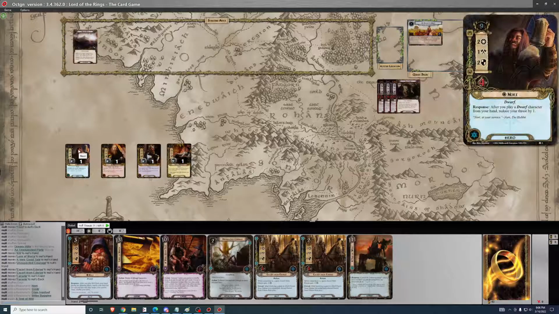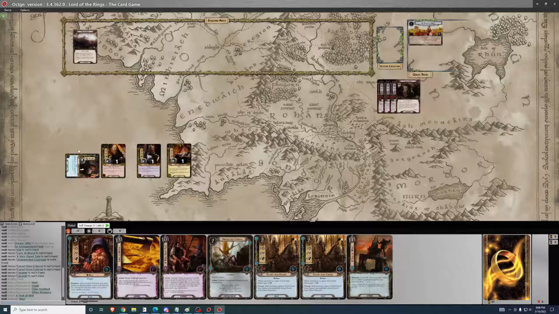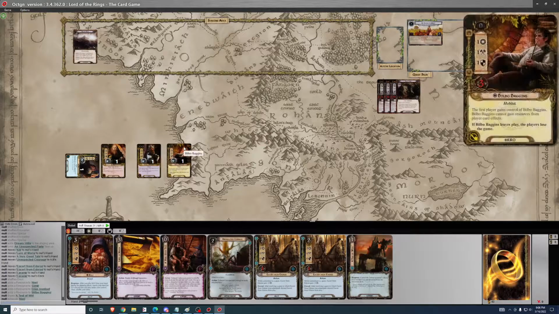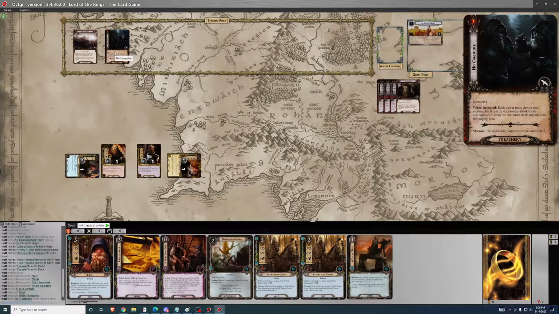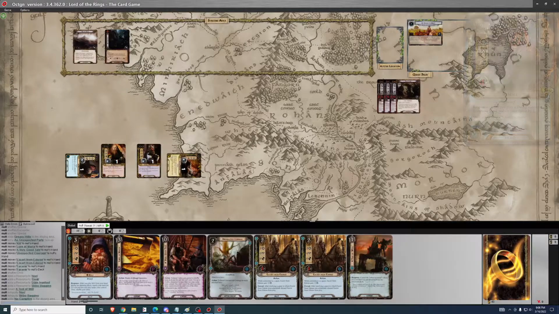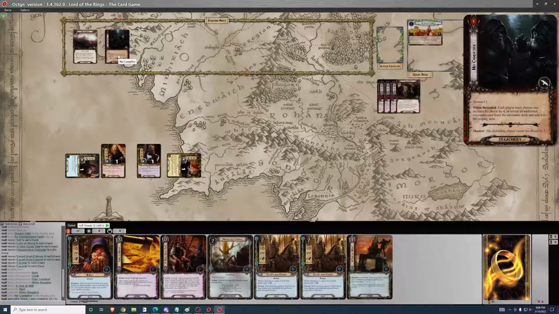So I'm just going to quest with Nori and Bilbo. Doomed 1: each player must choose one, increase threat by 4, or reveal an additional encounter card from the encounter deck. I'll choose an additional encounter card because I don't think this encounter deck is that bad, and I have a Test of Will. I could cancel this, but I'll take my chances. I get 1 threat for the Doomed 1.